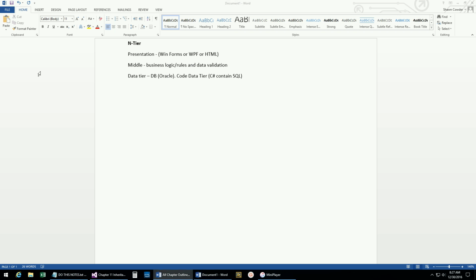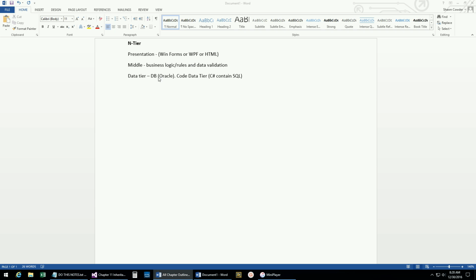So what are some of the benefits? Well, now you can scale each tier independently. So what does that mean? For your presentation tier, you can scale it in the sense that maybe you need different types of UI, moving it to a tablet, a phone, to Windows, so there are different ways you can scale out there. For your data tier, let's say you need more web servers, more database servers, things of that nature, you can scale this out separately, and that doesn't affect the functionality of your middle or presentation tier. It just affects this one tier, so you can add more servers on, for instance.